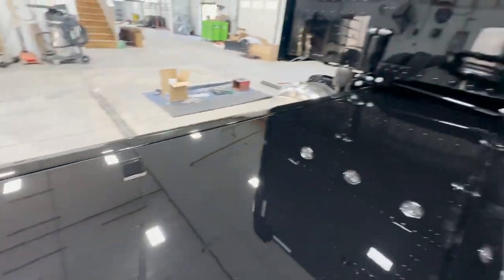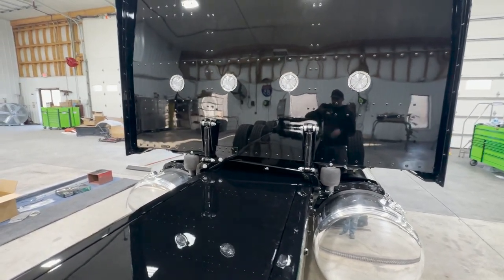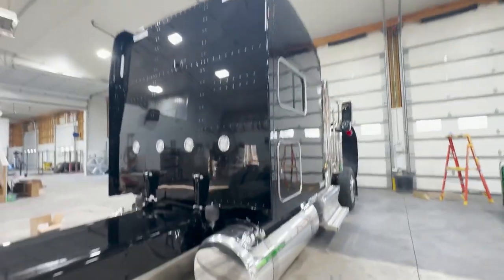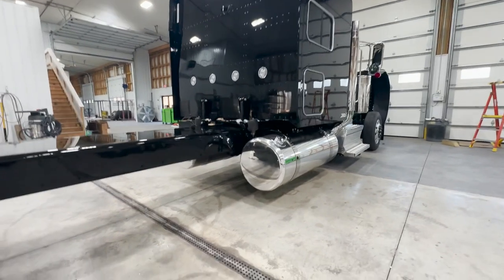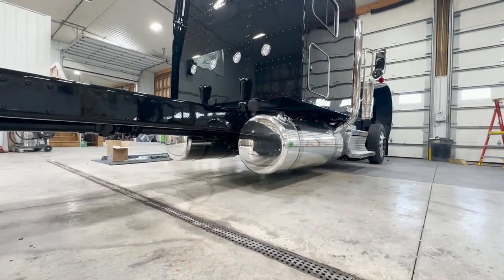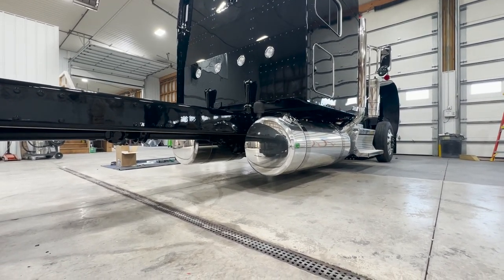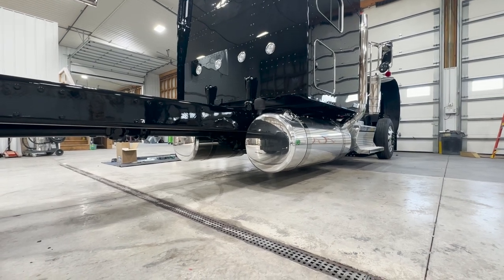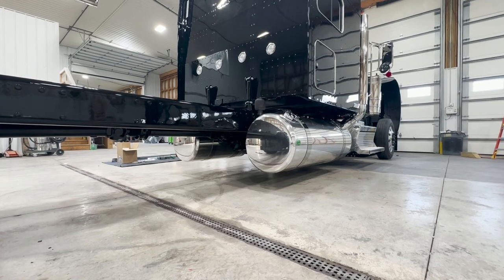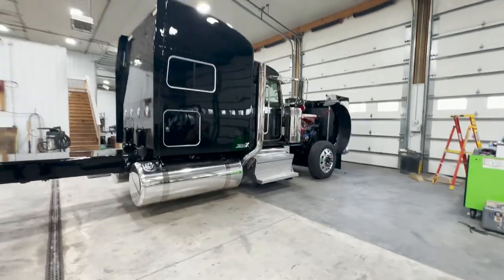And this deck plate is freaking awesome looking. Shock box cover is in the paint booth right now getting painted. And then we'll get that all put together and stick that on the truck here soon. The one thing, if I get enough time and we can make it work, I would like to put an eye panel between the tanks. I don't know if that's gonna happen yet or not. We wanna get everything else finished with this truck, and then if there is enough time, we can paint one and get it put on. So fingers crossed. I think we can pull it off, but I don't know yet for sure.